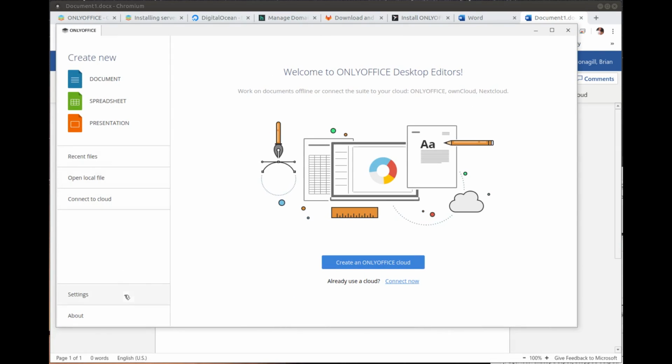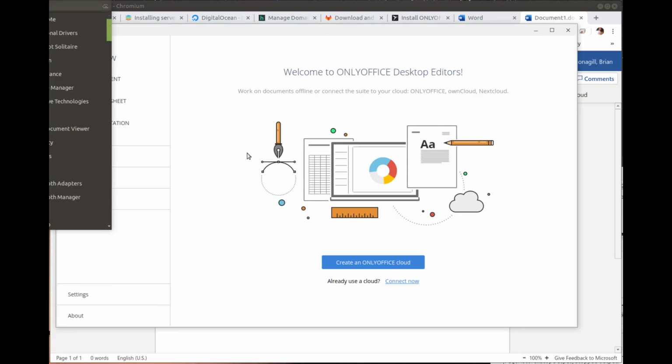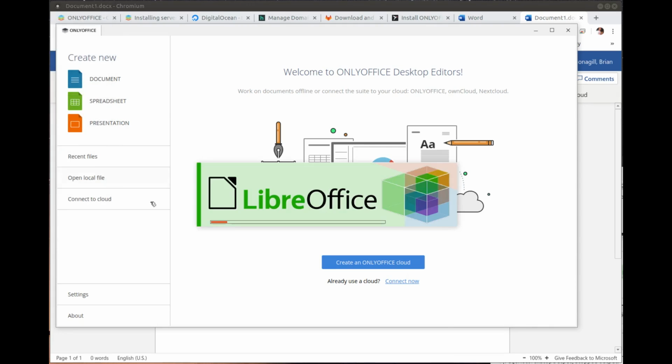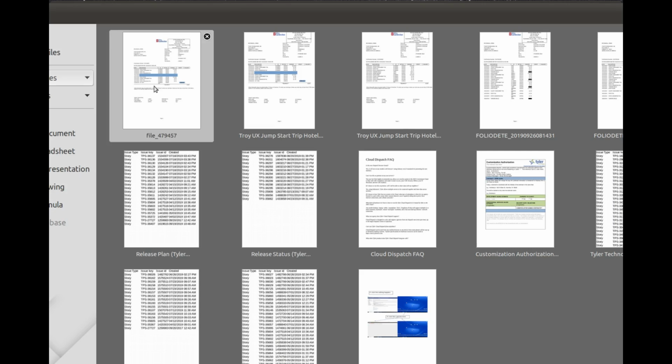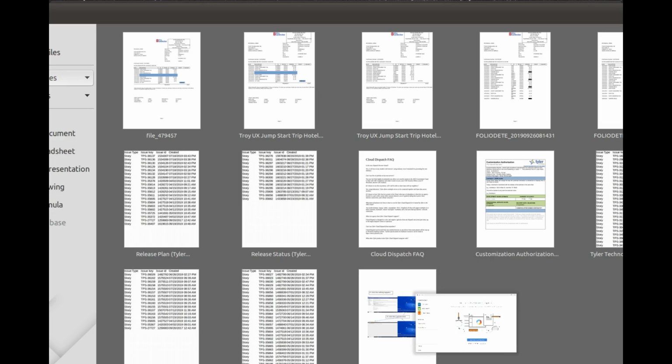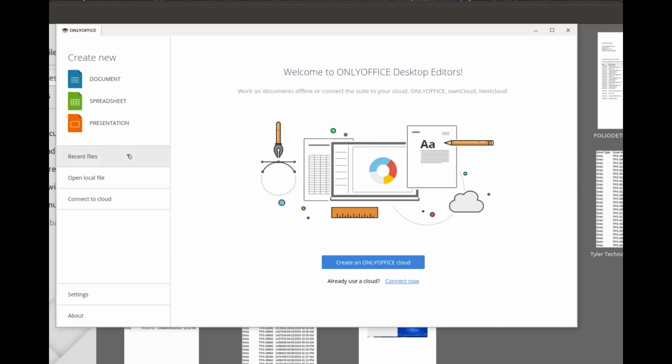right off the bat, you get kind of this start page, pretty similar to what you get with LibreOffice, which we can start as well. So if you just open up the generic LibreOffice, you can see all of the documents and things that you have, and you get this start page where you can click on, I want to do documents, I want to do spreadsheets, I want to do whatever it is. So very similar to what we're seeing here with OnlyOffice.